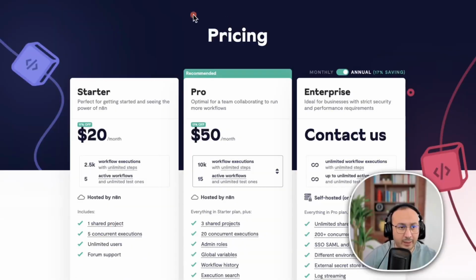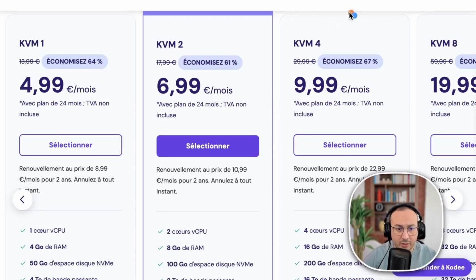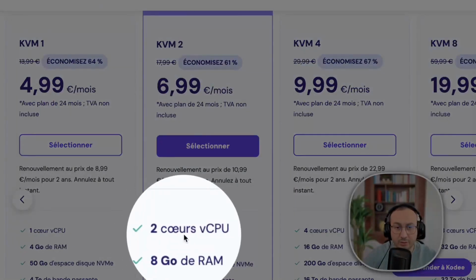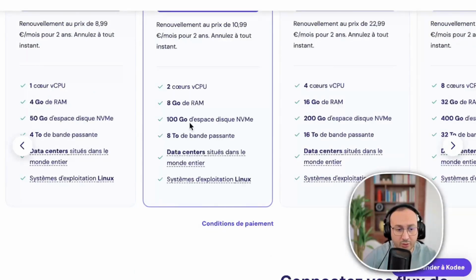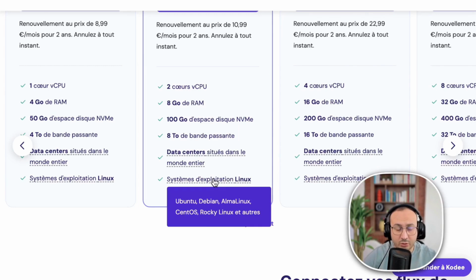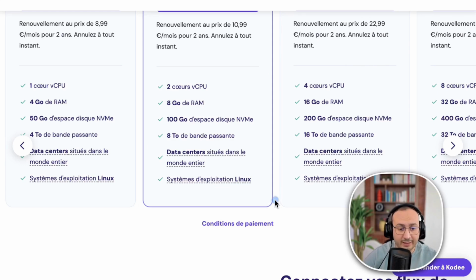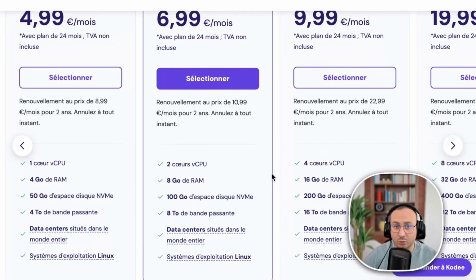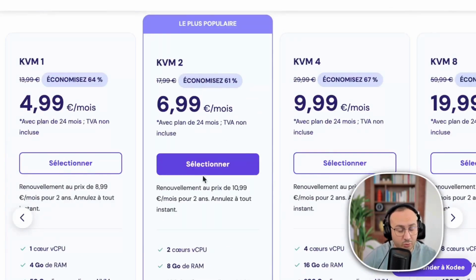But here on Hostinger, if I look, in fact, this processor and this server, which is at 6.99, actually offers me 2 cores in the processor, and especially 8 GB of RAM and 100 GB of space, so hard drive, so NVMe, and also I have 8 TB of bandwidth. So honestly, this configuration is a very, very good setup that allows me to use the installation of n8n on a VPS and to exploit it to the fullest without having to pay, in fact, at least $20 per month for the direct purchase of n8n on its official website. So what I'm going to do now is try to take this plan.